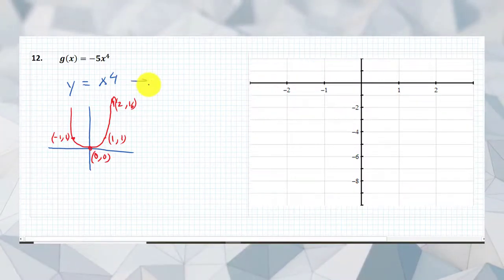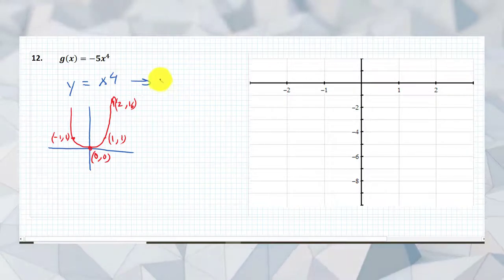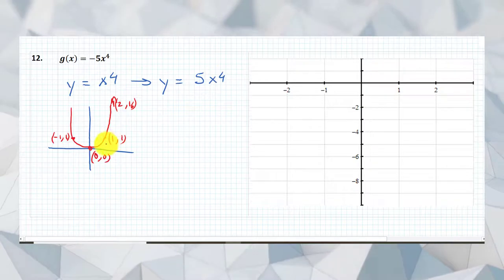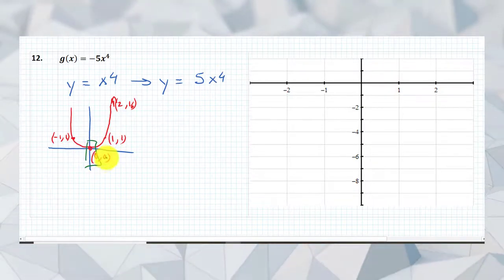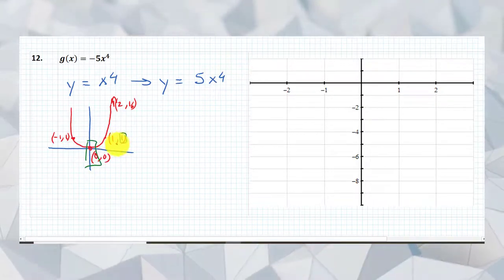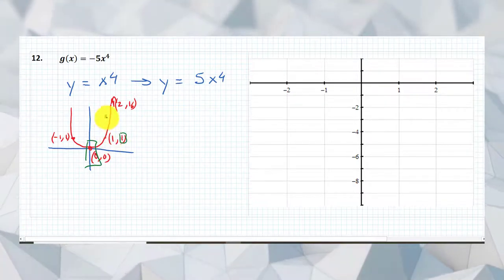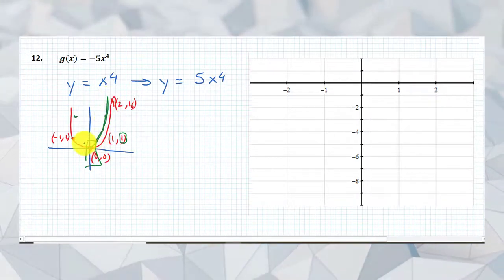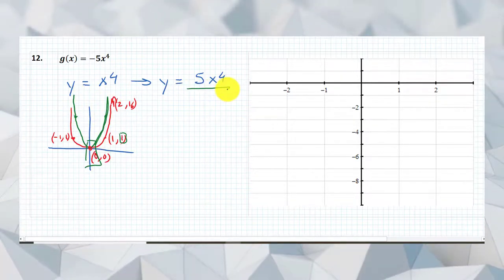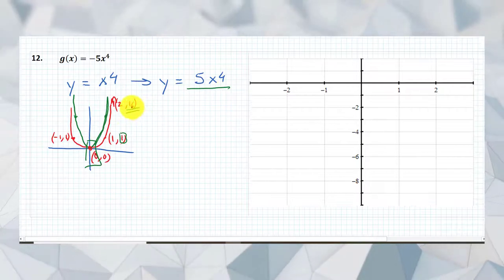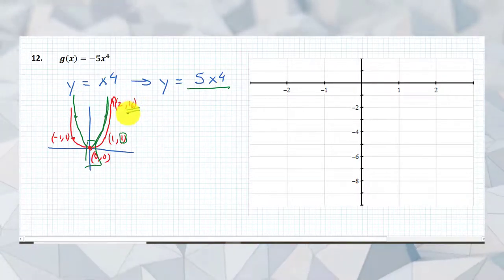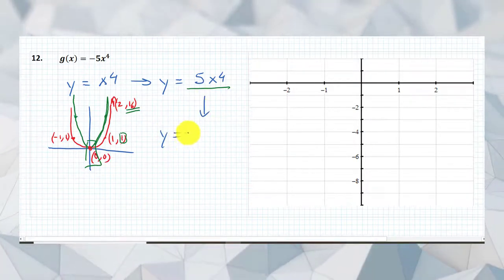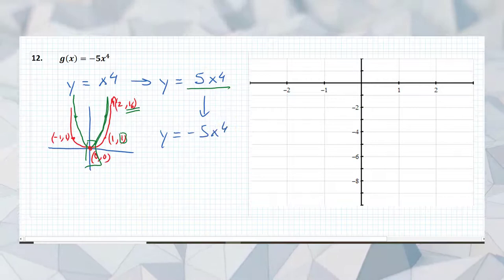Then what happens to this graph? Well, we have a vertical dilation by a factor of 5, right? So 0, 0 is going to stay where it is right here. 0 times 5 is 0. 1 times 5 is 5. So this is going to become 1, 5 and negative 1, 5. And these really are the only points I'm going to get on the second graph right here. If I multiply 16 by 5, it's completely out. It's like 80, right?